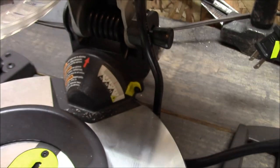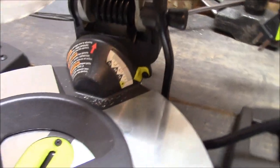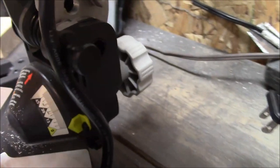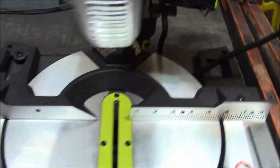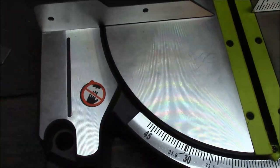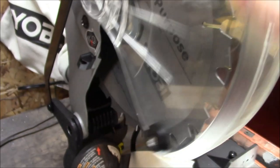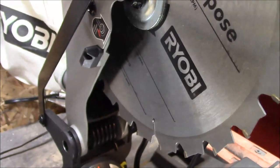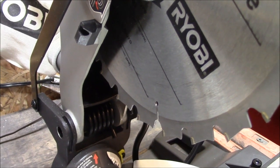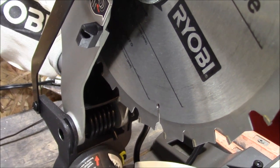The degrease sticker back here is peeling, so I'll probably just put some clear tape over that. Also back here is the bevel handle. The safety sticker is also peeling, but meh, who cares. The blade appears to have some marks from use, probably used it when they tested the saw after it was reconditioned.